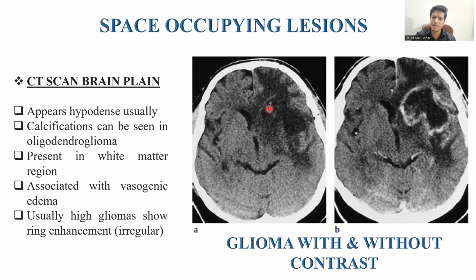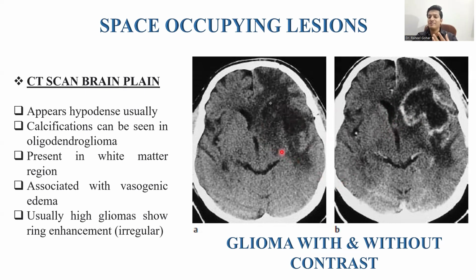So here you can see this is a plain CT scan brain, and there is some hypodensity in the left frontal area, and you can see the finger-like projections here as well. This finger-like projection is actually vasogenic edema, and we can see some hypodense area here. Maybe this is tumor and it is producing the edema, and when we give the contrast, you can see the ring enhancement here. So this is a high-grade glioma. It is producing significant vasogenic edema. Also, there is effacement of the lateral ventricle, and it is causing a slight midline shift as well. So you can see the glioma with and without contrast.